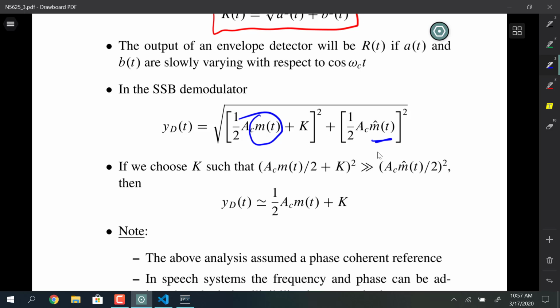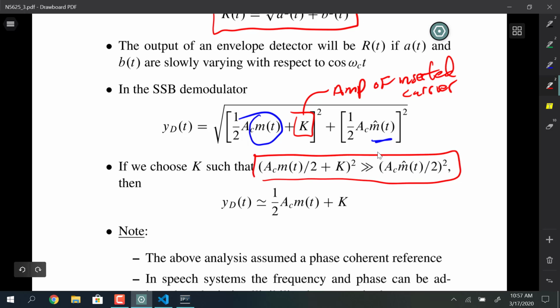Well, what we're going to do here, though, is on the carrier reinsertion, which is the amplitude of the inserted carrier, we're going to make that much larger than m of t and m hat of t. As a matter of fact, we're going to choose k such that this condition is true, and then we're going to be able to approximate this square root in this form right here. So that's 1/2 AC m of t plus k.